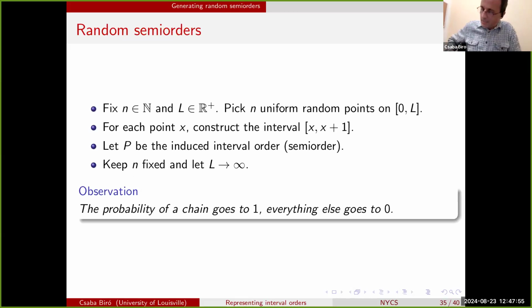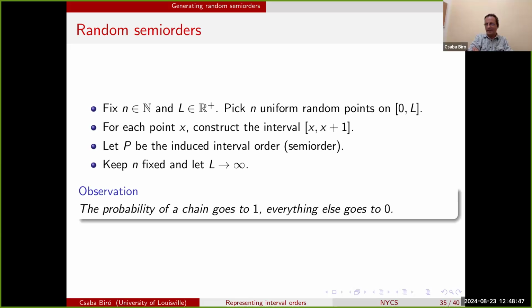Okay, and so let me spend the last couple of minutes on this last section. A new graduate student, Caroline Boone, came along, and she was interested in these problems. So I gave her something to read, and she's very good at programming. So she started to generate random semi-orders to play around on the computer. And so one time we were talking about it, and I said, so how do you generate these semi-orders? And she said, I'm just picking n uniform random points on an interval 0, L, and then for each of those points, I construct a unit interval whose left endpoint is that point, and that will give us some kind of semi-order.